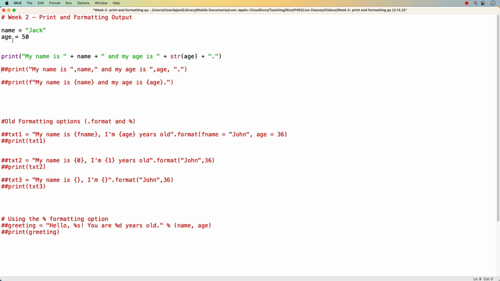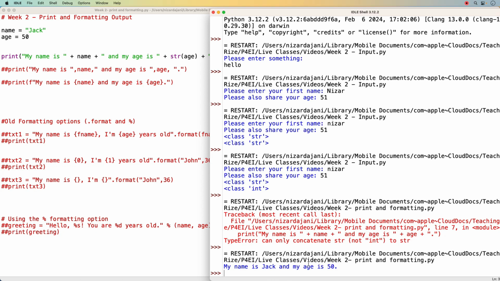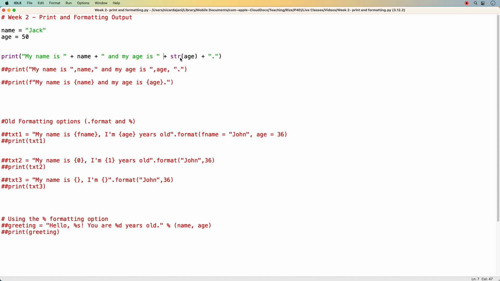So this age 50 in the background will now change to age 50 like this. All right, we're not going to see it, so let me undo it. But that's what the string method does, or the string function does. So now if I run this, again F5 for short, it runs without any errors. Okay, so that's one way of handling concatenation and specifically combining non-string values.